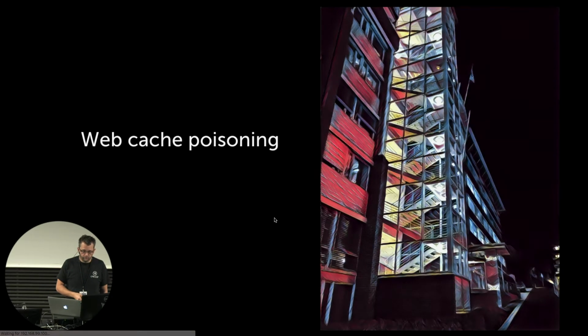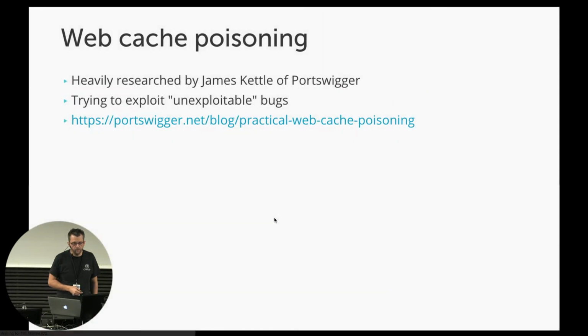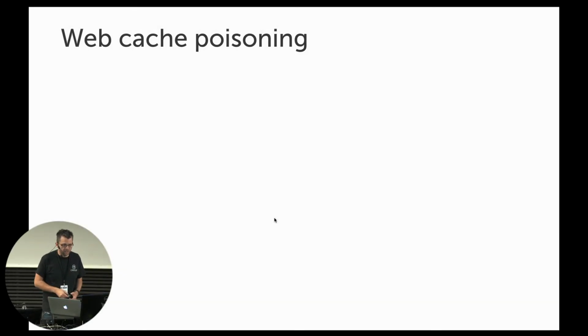Last thing I'm going to talk about is web cache poisoning. Again, we're heading over to James Kettle of PortSwigger. He was trying to figure out how to exploit unexploitable bugs, and he's published a lot of great material around this, and even some plugins for Burp Suite. So let's look at what web cache poisoning means.